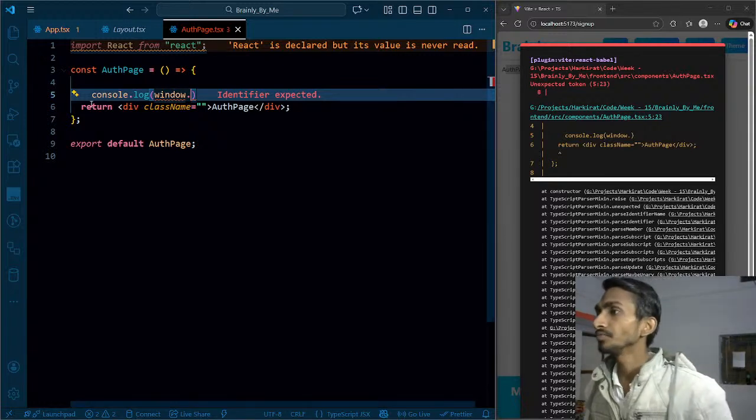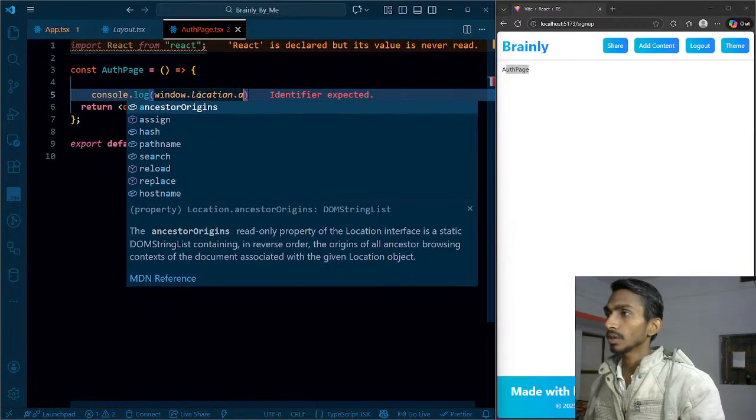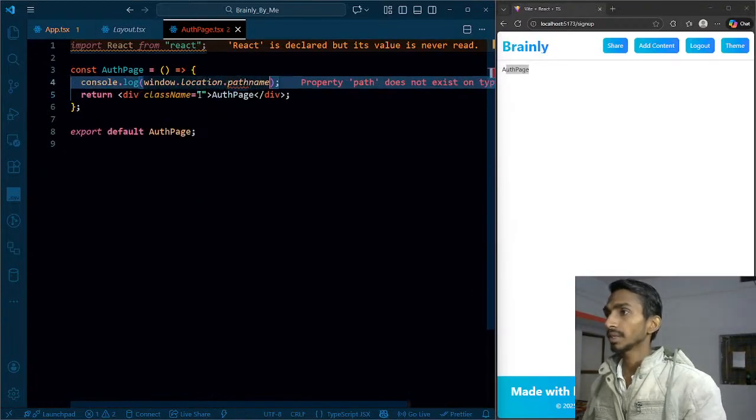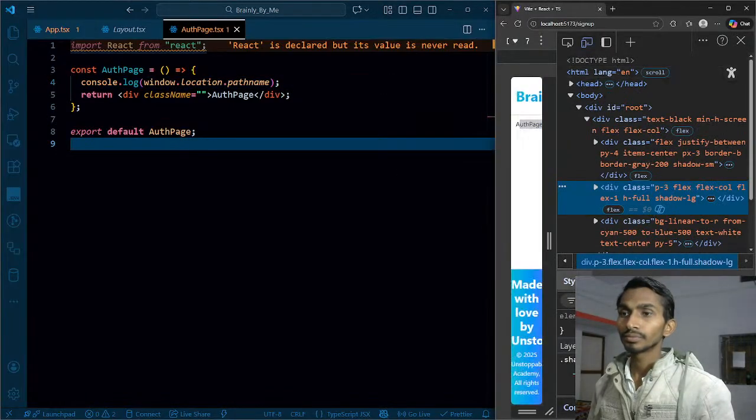Okay, what is the problem? window.location.pathname. Pathname. Let's try this thing out. One more thing.